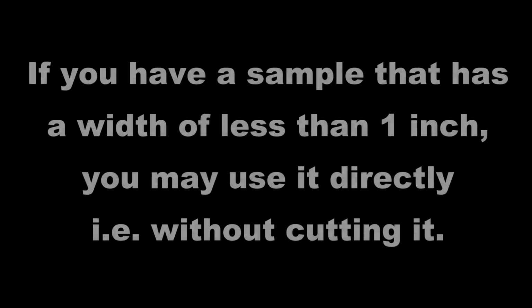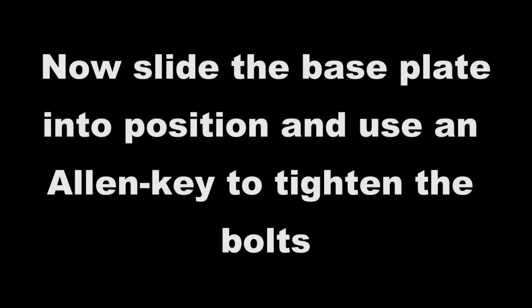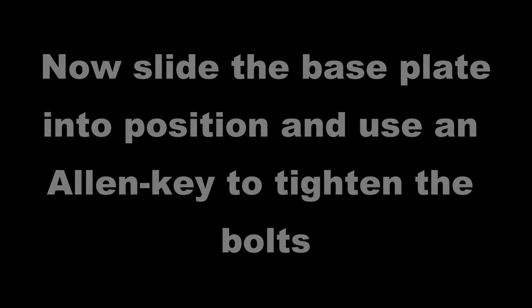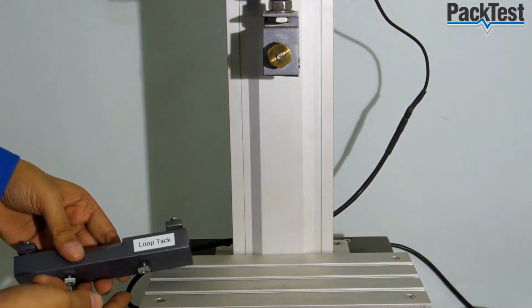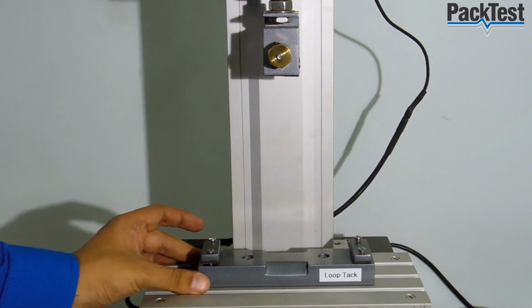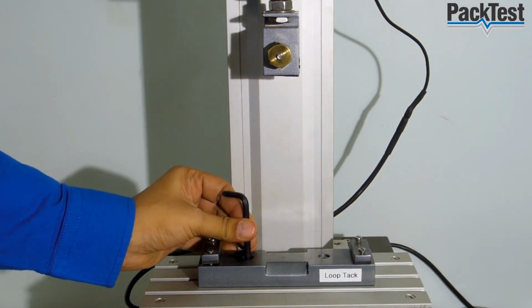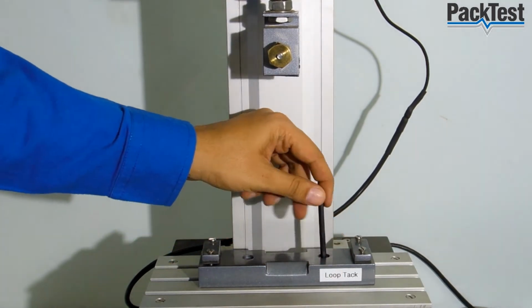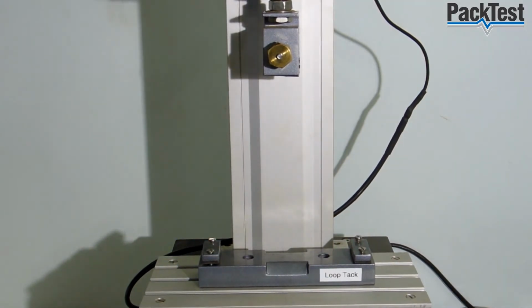If you have a sample that has a width of less than 1 inch, you may use it directly, that is, without cutting. Now slide the base plate into position and use an Allen key to tighten the bolts. Now insert the test panel and tighten the screws to hold it in position.